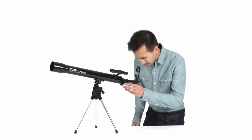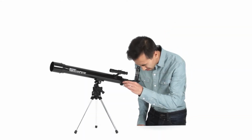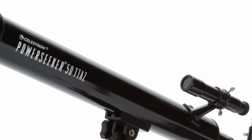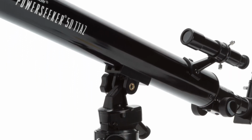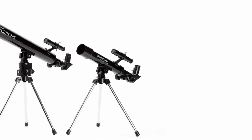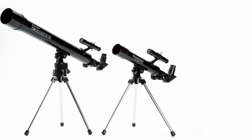Attach the included magnifying eyepiece holder, and your PowerSeeker provides correctly oriented images so you can view landscapes, birds, and more during the day. A built-on finder scope helps you aim at objects, while a simple alt-azimuth mount makes it easy to center your subject. Get ready for unexpected discoveries with the PowerSeeker Tabletop Telescope.